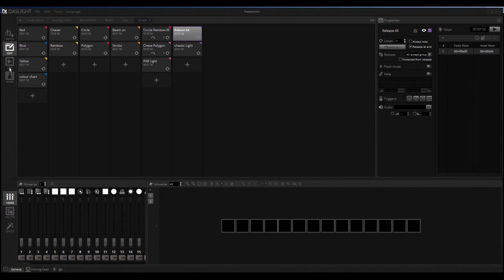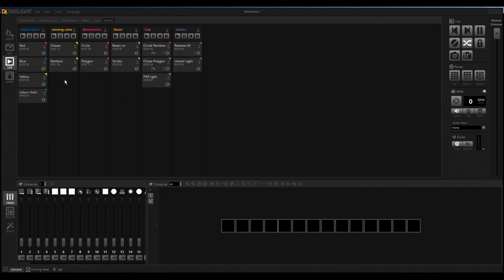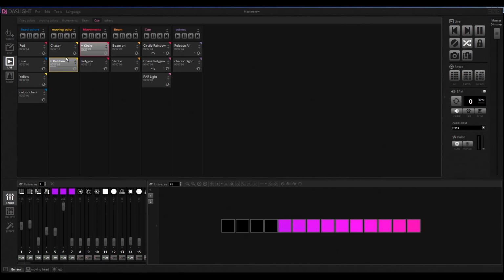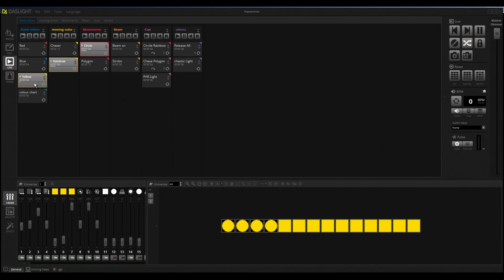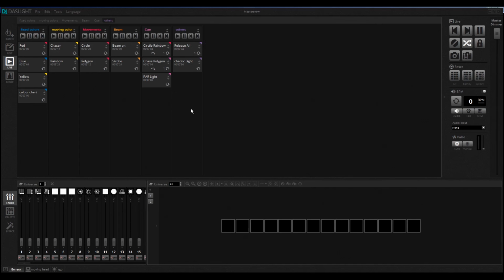I will show you that now in live mode. So we click, for example, first of all the cues. If I click this button, you can see these two scenes are directly fired up, and everything is good, everything is running. We can also start here with red, with blue, with yellow again. We can also switch the strobe, and you can see the strobes go off and on, and it's a really good setup. If I click here on release all, everything is off with one click. I think that's a good way to arrange your scenes.